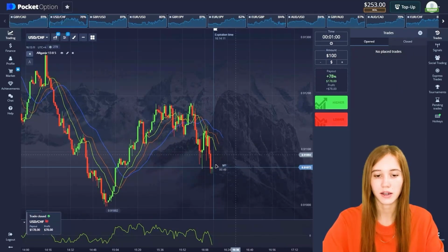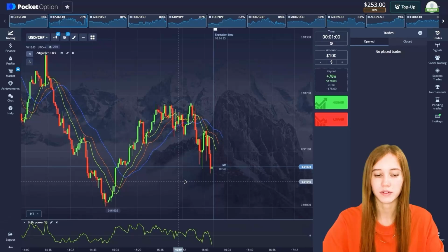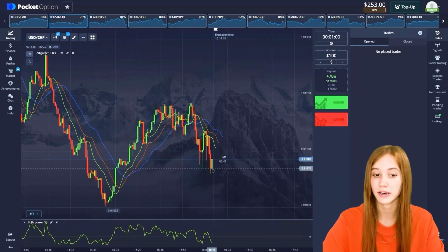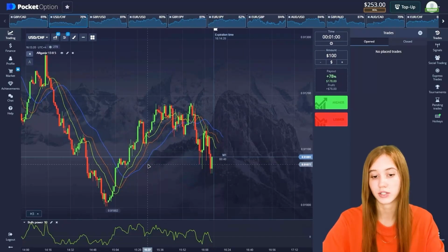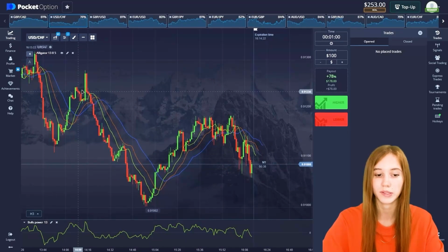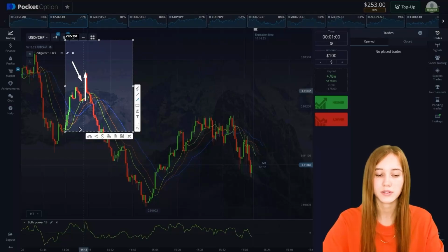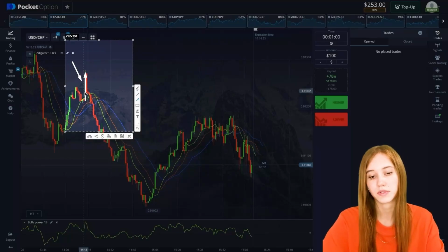1 second and plus TL profit is $78. There was a sharp jump. Sometimes the candle jumps a lot in the seconds. For example, like here, perhaps it's just a sharp downward push at the last moments. And by the way, usually a correction happens after this. There are many such moments, but I repeat, this is not always the case. Balance is $253 and let's move on to the next concept.